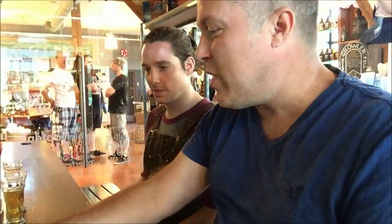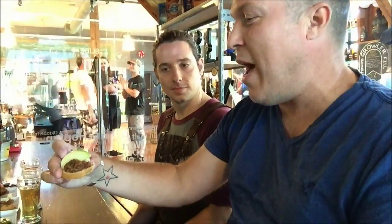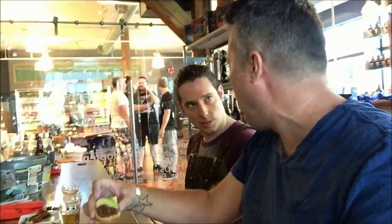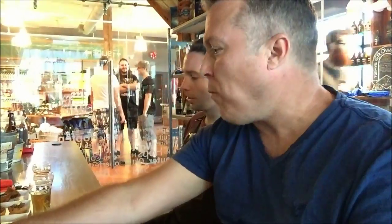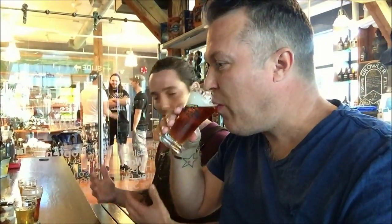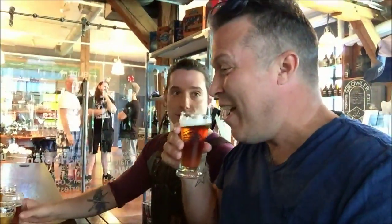Our second food pairing is a bacon shallot reduction with goat gouda and Granny Smith apple — paired with the Swingspan Amber Ale. This dish is really a combination of sweet and savoury flavours. You get natural sugars and that umami from the meat, which pairs nicely with the Swingspan's darker malts. The crystal malts also bring out a raisiny sweetness that works right with the chutney, and cheese and beer is such a great pairing. When I was drinking the Swingspan on its own it was my least favourite of the three, but with this food — two thumbs up. I'm really enjoying it. Cheers.